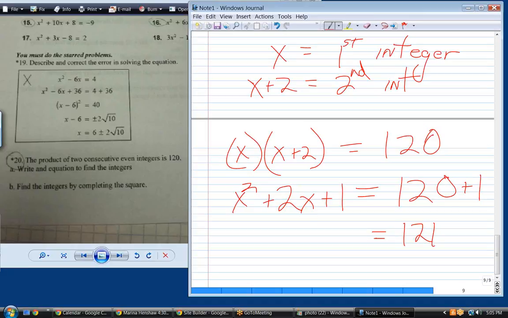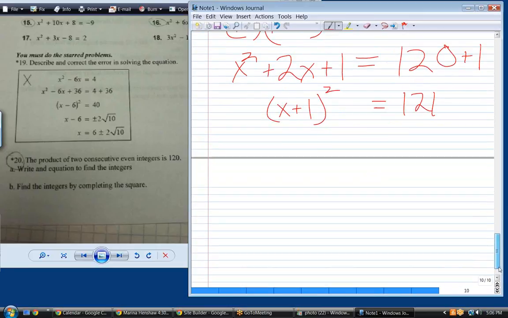Okay, so factor it. Okay, so it'd be x plus 1 squared. Right. It's always going to be x plus whatever half that coefficient was. Notice that when this coefficient was 6, our final answer was x plus 3 squared. So you can do it by shortcut. If you just remember what half of that coefficient was, then just write that, and it's the whole thing squared. So now what?